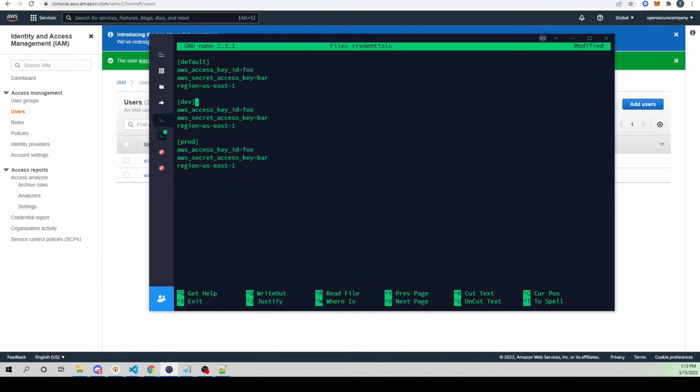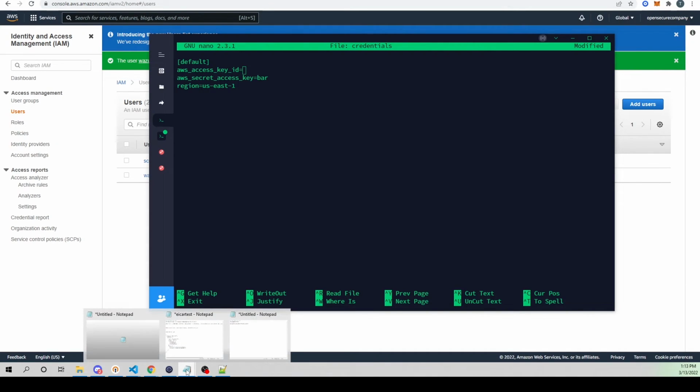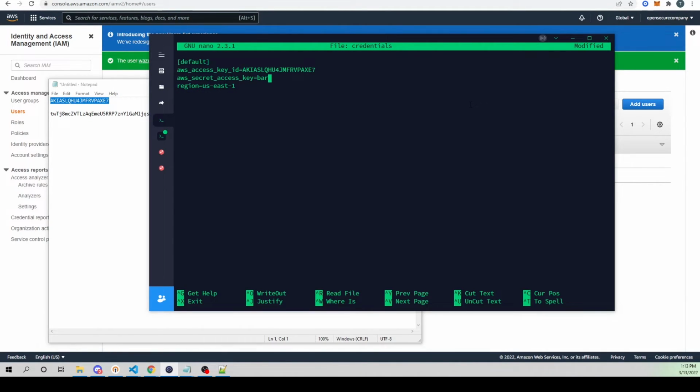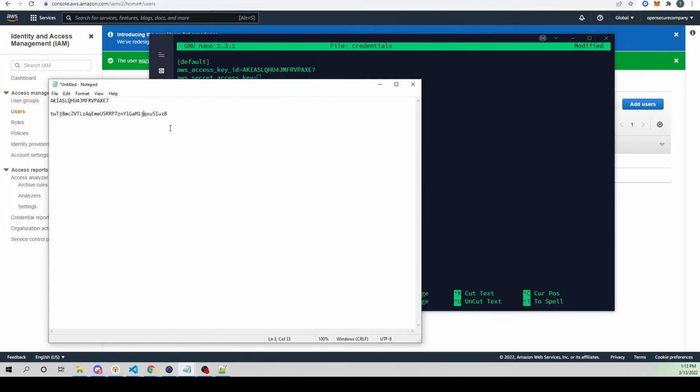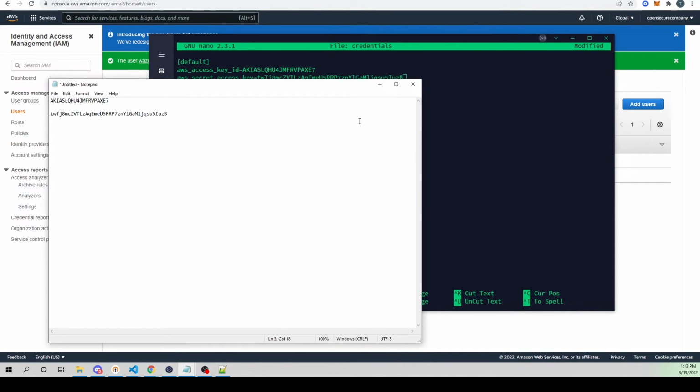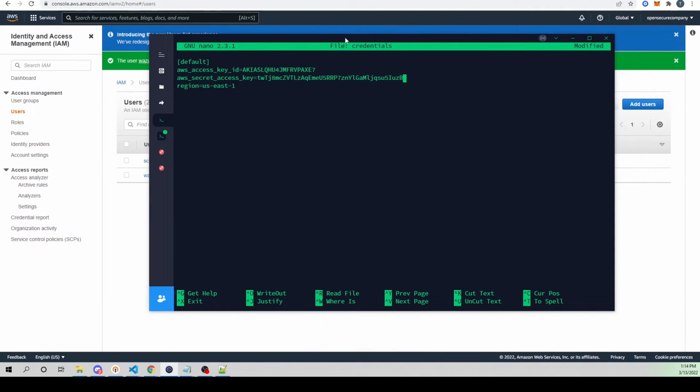And so on and so forth. So you can add as many profiles to this file as you want. But in this video, I'm just going to say the default. And then here we will paste in our access key ID, which will be this one that we copied here. So I'll paste that there. And then our secret access key will be this value here. And this is what Wazuh will use to make the API call out to AWS to retrieve our logs.